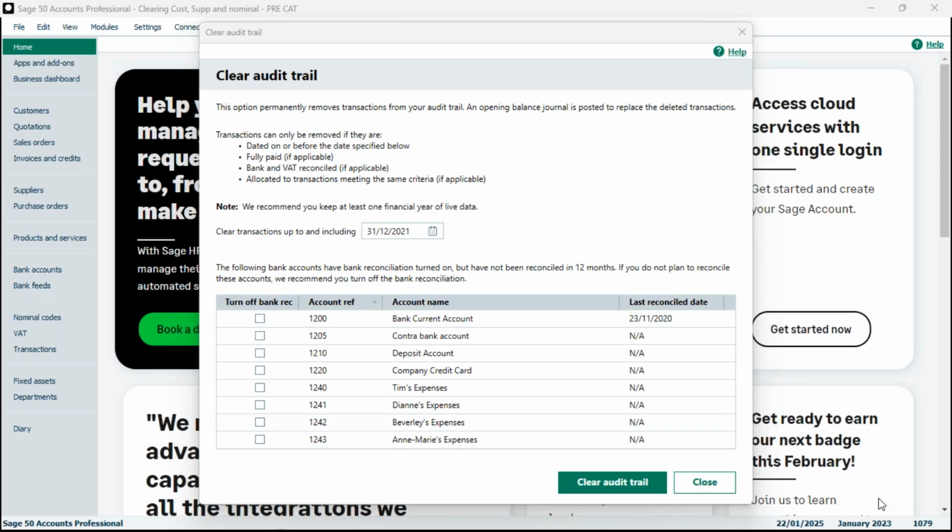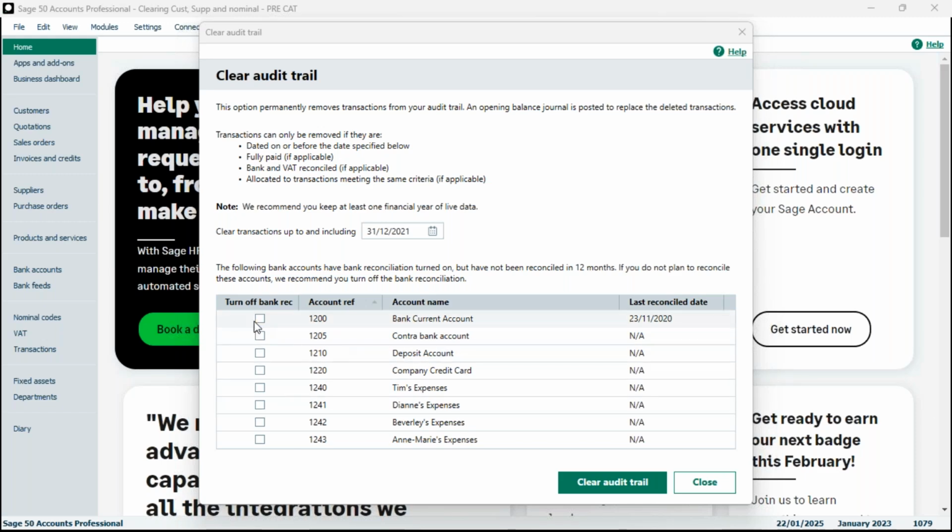Another of the criteria I mentioned is bank reconciliation. We'll look at transactions, and if the bank account used on that transaction is meant to be reconciled, or switched on for reconciliation, and they haven't been reconciled, it won't clear them. As you can see, I've got some that have never been reconciled here.